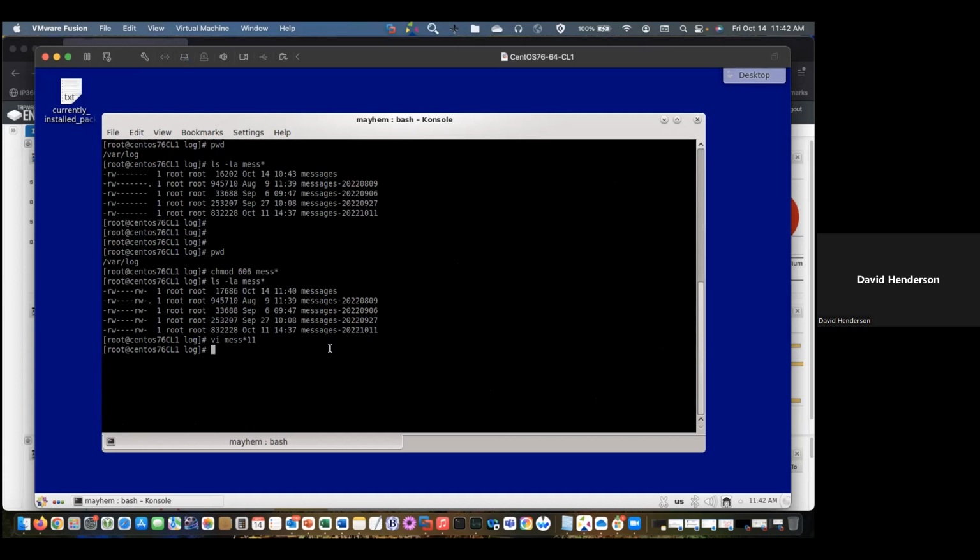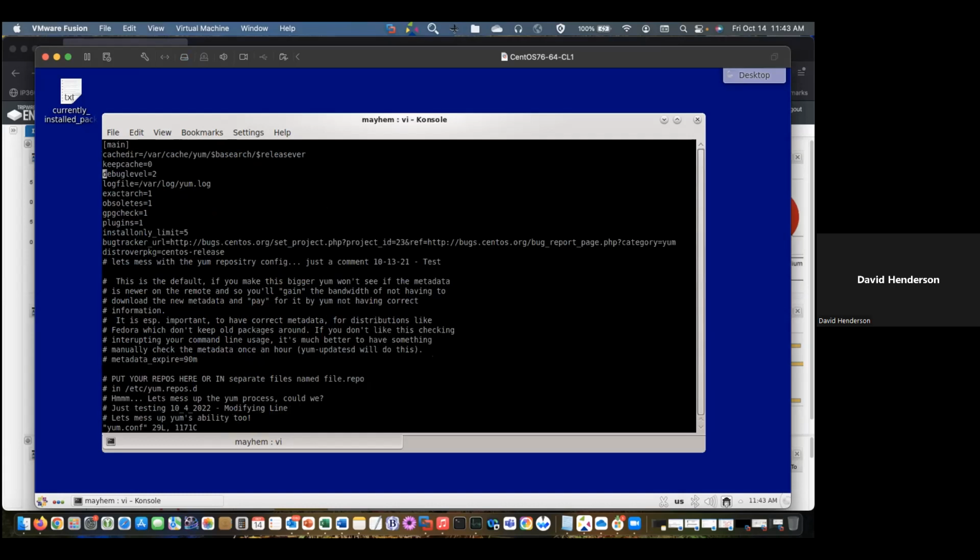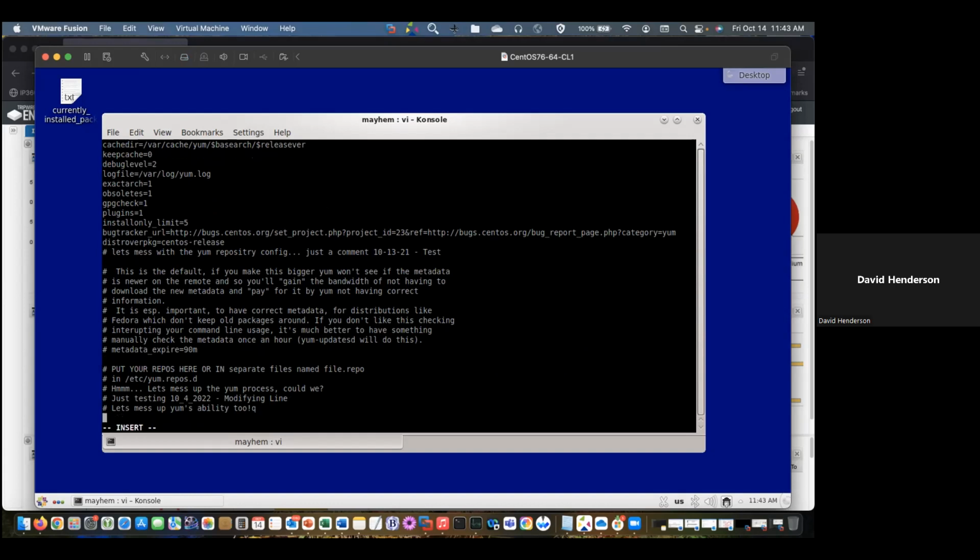This is running in real time, so I should see that information over in the Tripwire Enterprise console. Let's take a look at, for instance, all these configuration files in here, and you can do an ls star.conf, and you'll see there's a lot of configuration files. Most of these are security controls, and so if I wanted to VI or edit one of these, let's just pick one out here and do the one at the very end, yum.conf, and VI yum. I'm going to just go down here. Let's mess up yum's ability to do any kind of work. Well, let's just add another comment. New comment. So I'm not really doing any damage here.